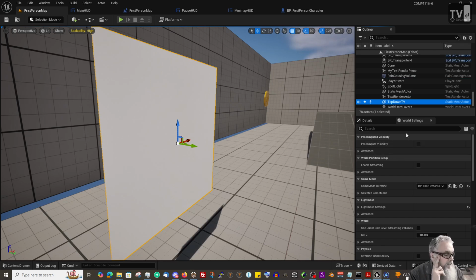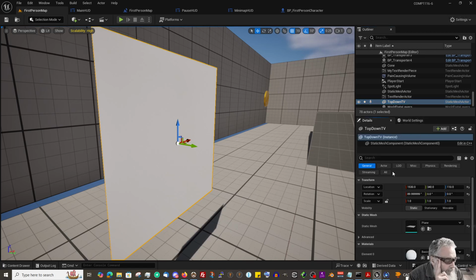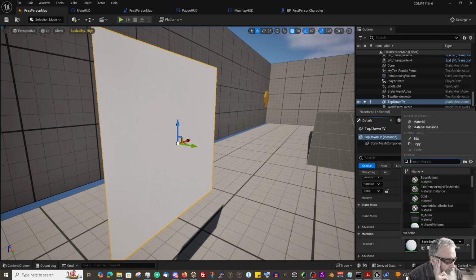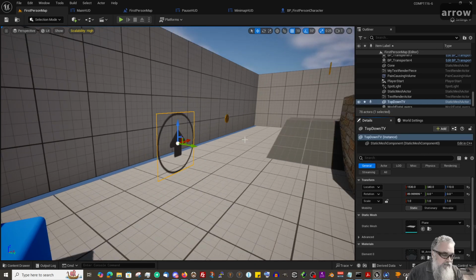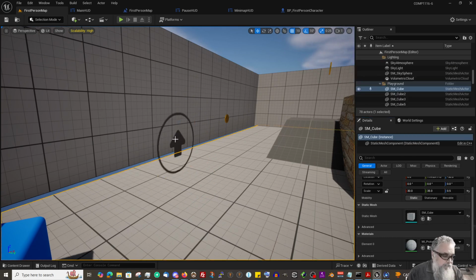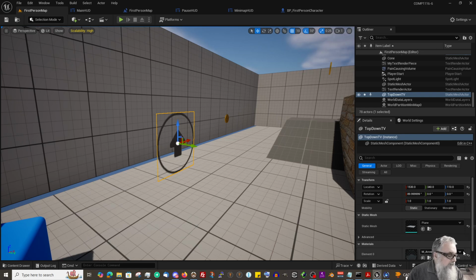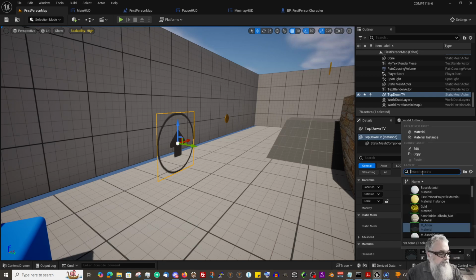Pick this material. Back into details for this guy. Pick the material here, and again, we're going to pick that arrow material. Now, this may cause a little bit of grief in some case. Oh, sorry, not the arrow material. The RT map material.